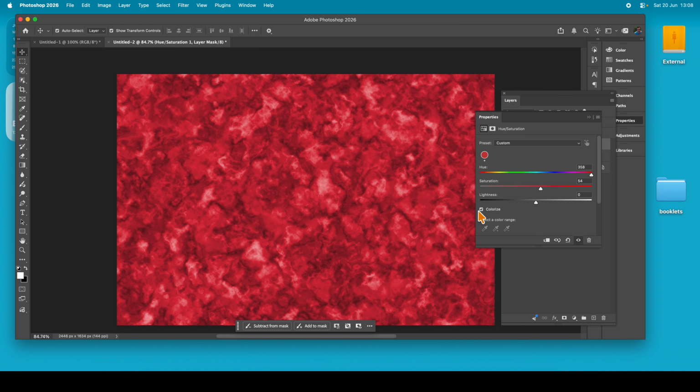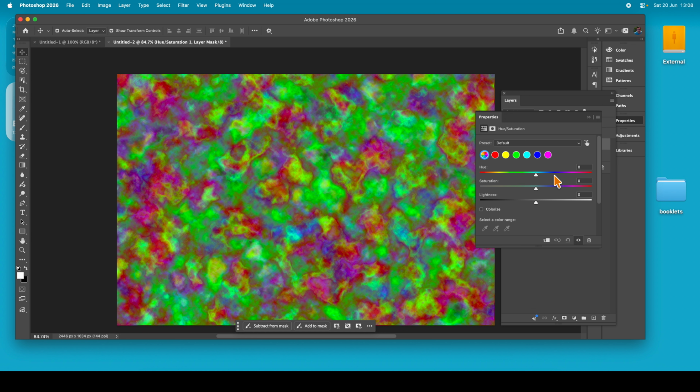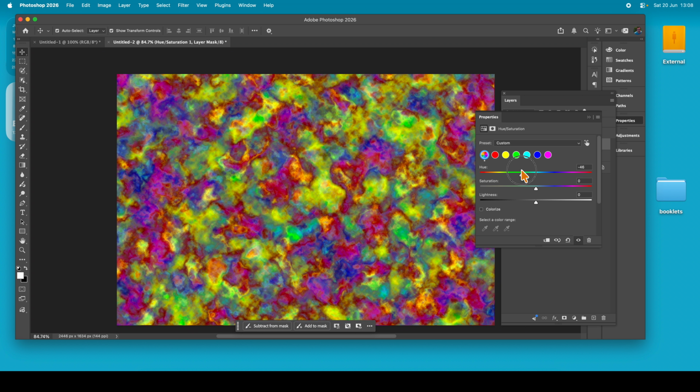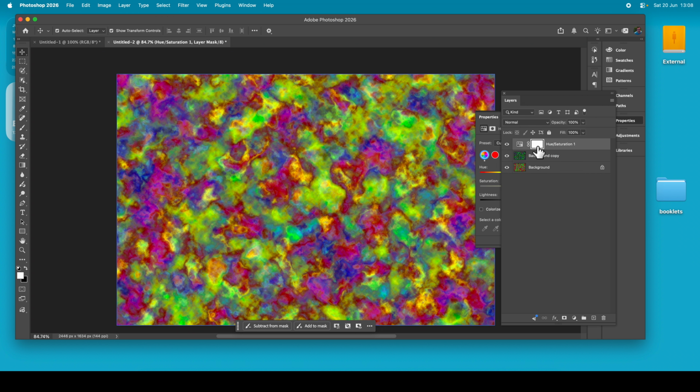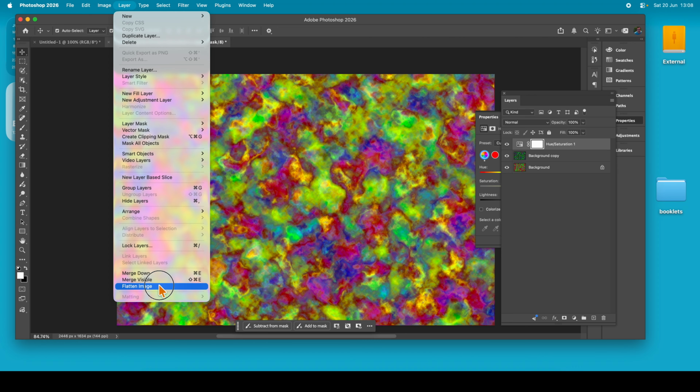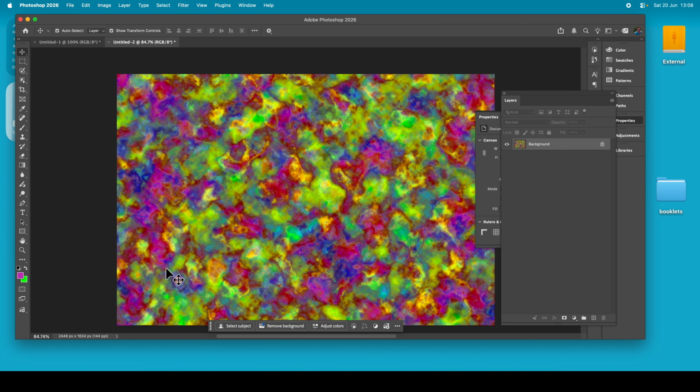You don't have to go with that. You could just go colour and just recolour that. And again, that creates some interesting variations in itself. And again, once you're happy with everything, of course, you can always then just go over here to layer and flatten image. And you've got that very unusual texture again. And this is a great way, I think, of creating some quite unique textures in Photoshop.